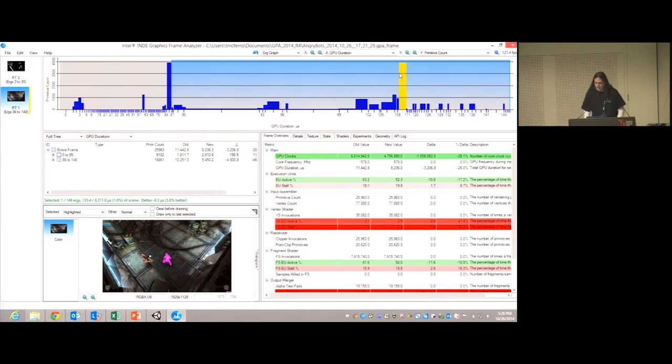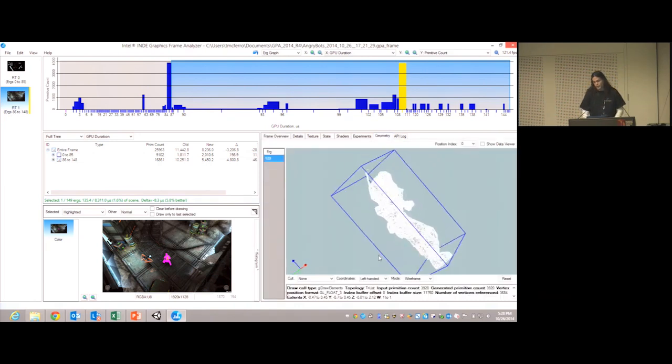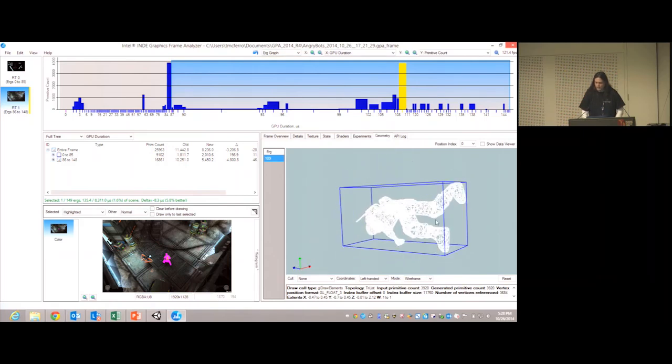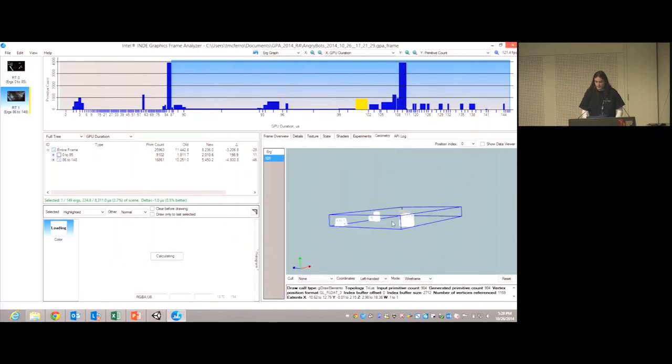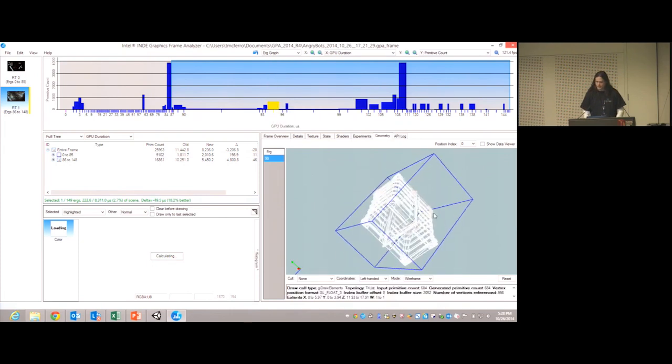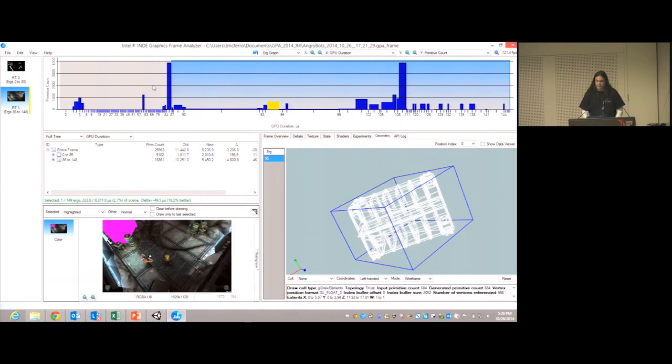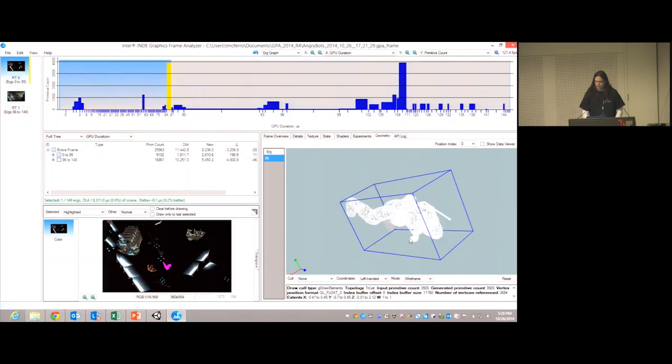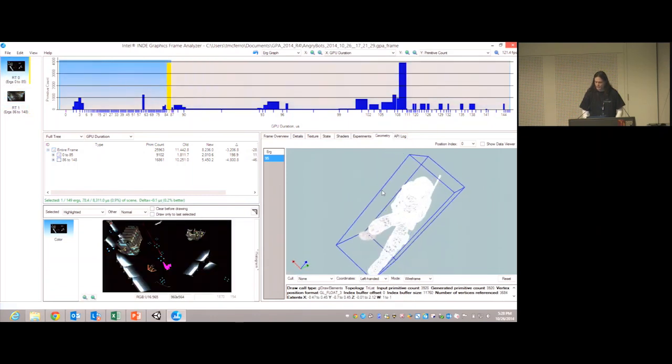And so I was able to look at these things, and you can come down and look at what geometry is being used during this call. So you click on here and go to geometry, and it shows you, okay, that's the character, that makes sense. But it's an awesome way to debug what the triangles, primitives, probably triangles, are being sent up to the GPU, and if there's anything that looks obscene or that can be adjusted.